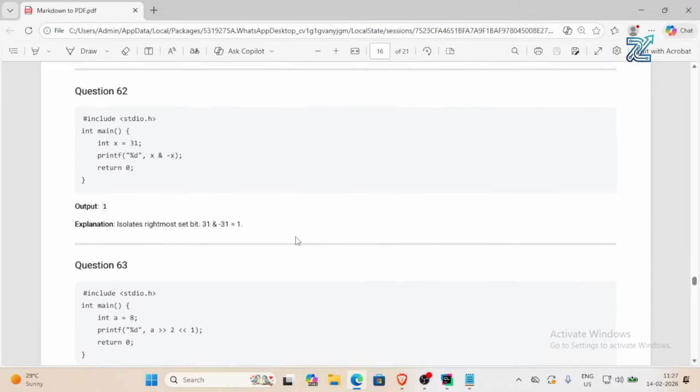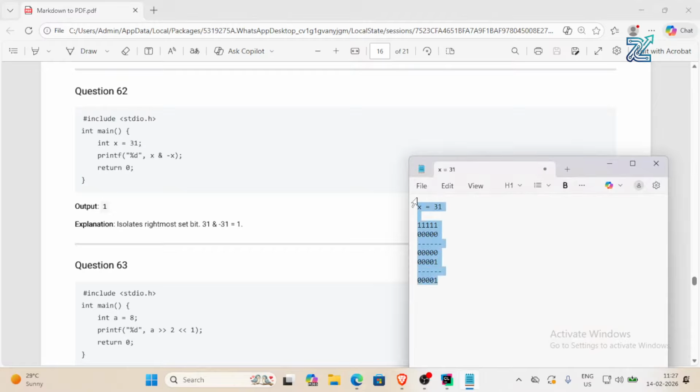So let us see the next question here. In this question, the value of A is 8. So we have to do right shift. We know that right shift is nothing but dividing by 2 power n.